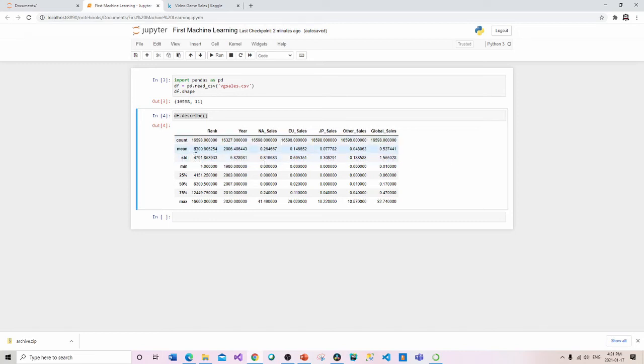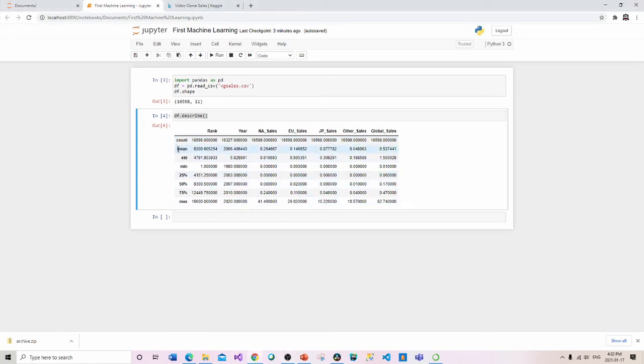Then when you look here, we've got the mean, the standard deviation, our minimum and our maximum. And then we're asking how many records we need to achieve 25% of the overall data set. We need 4,151 records to be 25% of that whole data set. If you put 4151.25 over top of 16,598, you'd get 25%.